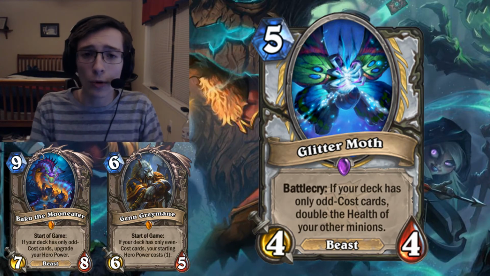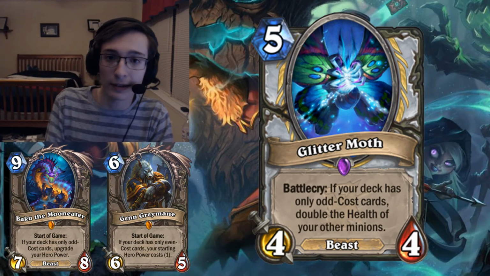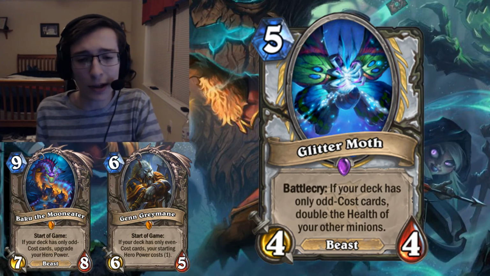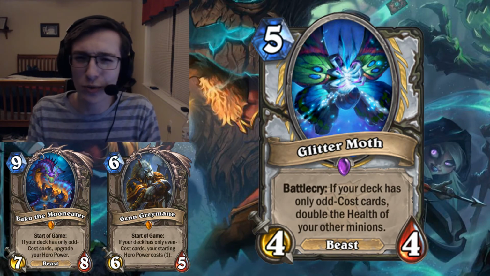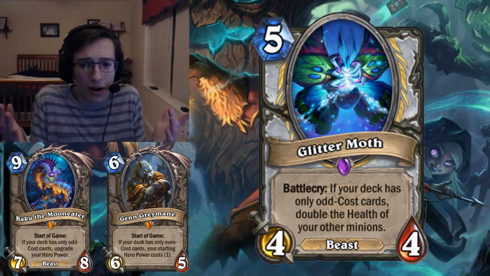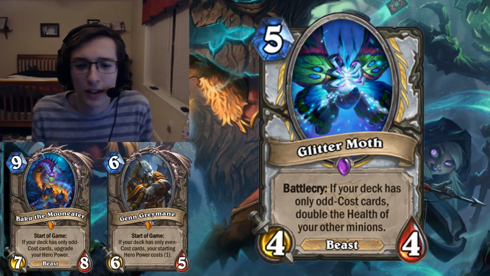If they're going to be adding more support for these classes, like giving Priest more odds and Druids more odds and Shamans more even cards, keep Glitter Moth in the back of your mind if it's not seeing much play. Because I think out of all the cards revealed, this one's going to be, I don't want to say meta-breaking, but you just gave all your minions a gigantic buff.